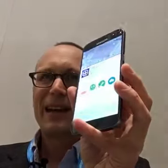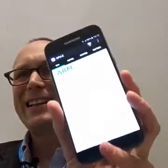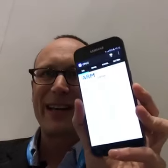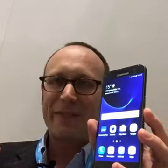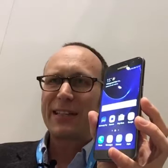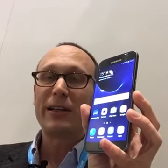Now, someone's asking if this is the Qualcomm Snapdragon 820 version. I'm going to download CPU-Z right now, and maybe we'll run a live benchmark on this S7 as you guys are watching. So I'm downloading CPU-Z, and we see in this that this is, oh, is it coming through in the camera? Not quite. It says it's a 2.6 gigahertz ARM processor. That means that this is the Exynos model. There are going to be two models of the S7 across the world, one using the Samsung Exynos processor and one using Qualcomm Snapdragon 820. We're going to get the 820 model in the US.